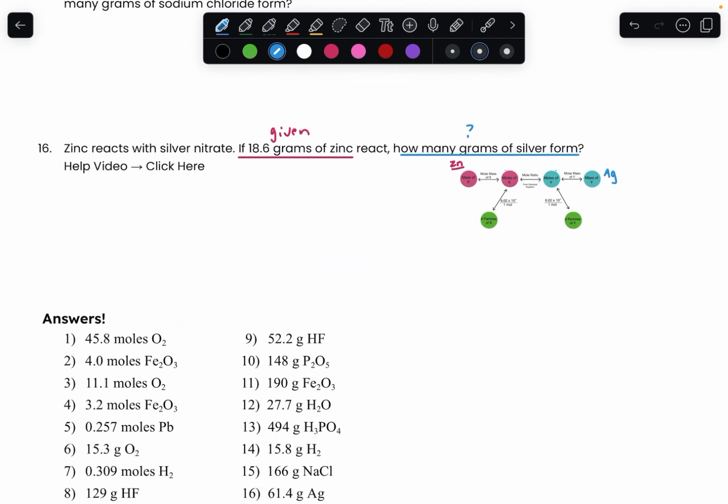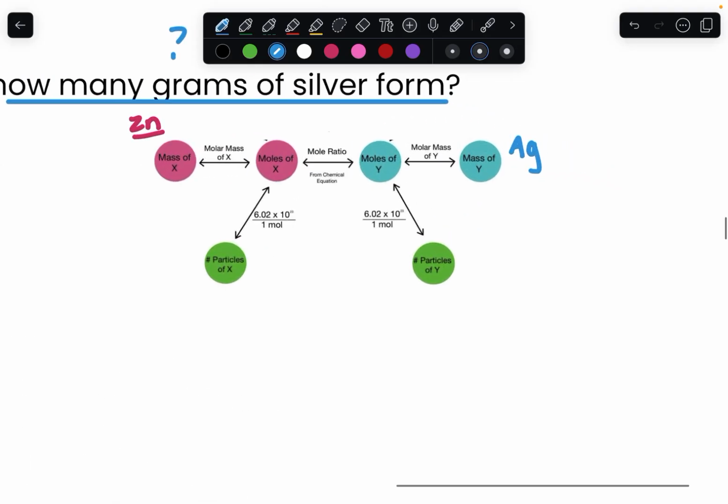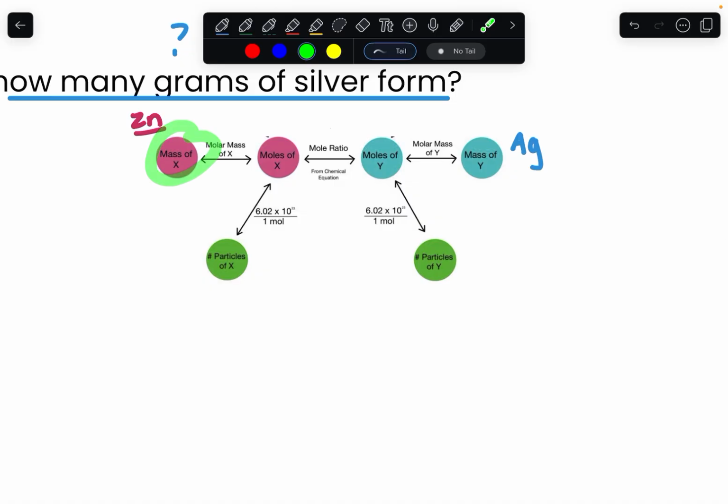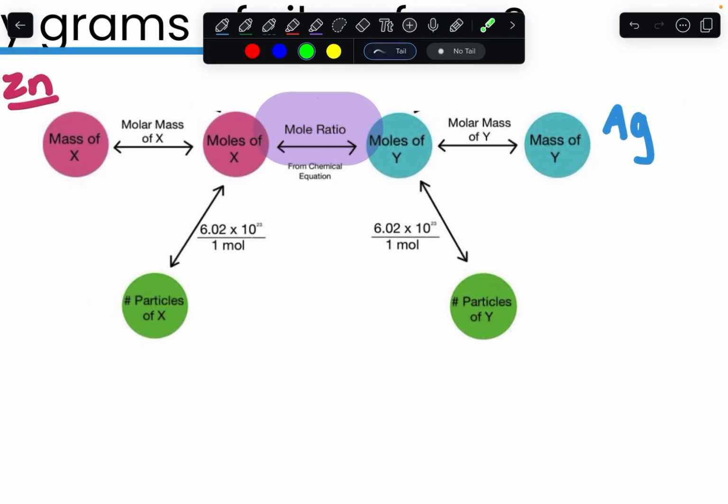So to get this problem started, before we do any stoichiometry, we just came out of a whole long chemical reactions unit in order for us to get from mass of X, which is our starting element of zinc, all the way over here to our mass of Y, which is our ending element silver. It looks like we are going to need to use a mole ratio at some point through the problem. And if you read on the stoich map, that is from a chemical equation that we write out.